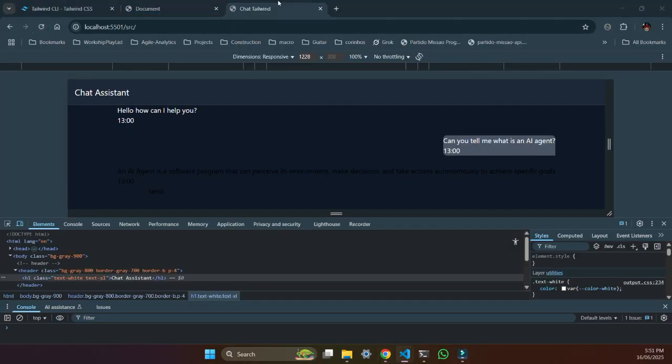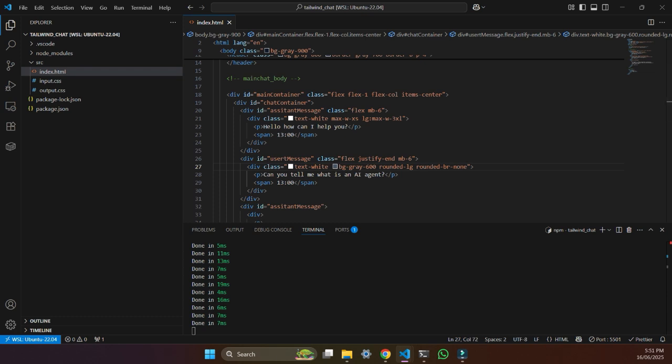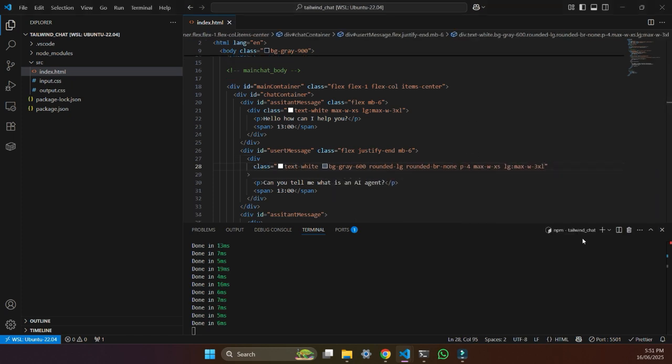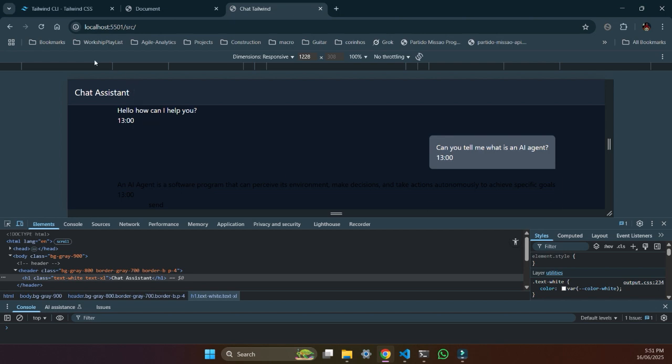I just need to add some padding now. I think it's taking too long. I'm just gonna copy and paste because it's gonna take too long to go through every one, but I'll explain. So the padding is gonna increase the distance of the text to the edge of that div here. And I put a maximum width to extra small and a large to 3 times x. So let's see. It's starting to get to what I want.